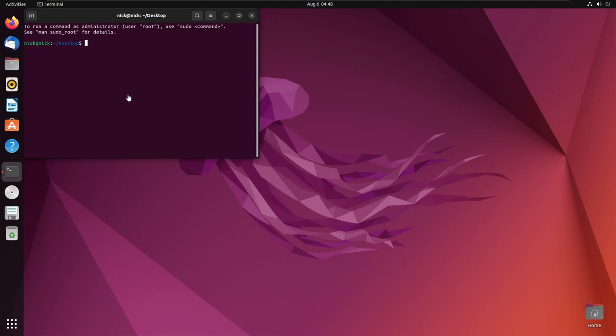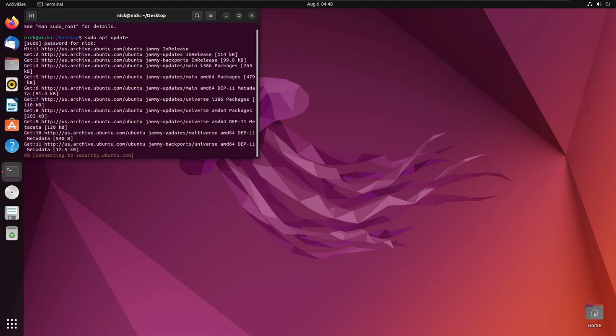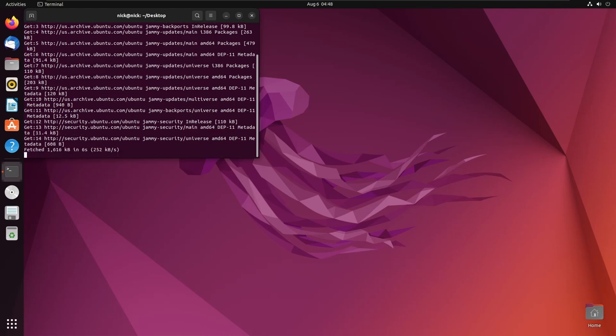So first off, we're going to need a couple of things. We're going to need to add the universe repository. We're going to need to add the PPA for Cubic Wizard and install Cubic. So first off, we need to do sudo apt update. Make sure we get all the updates down because it is imperative to update beforehand and during if it requires and afterwards, as always. So we're just going to go through here.